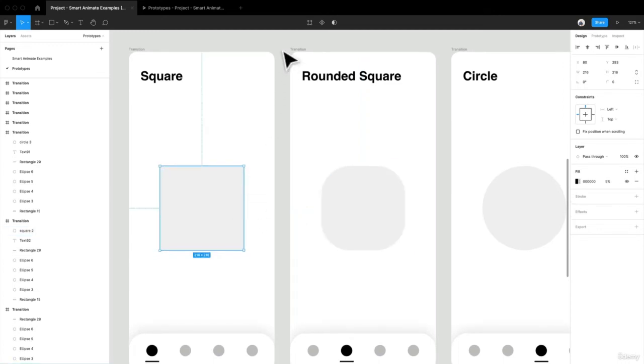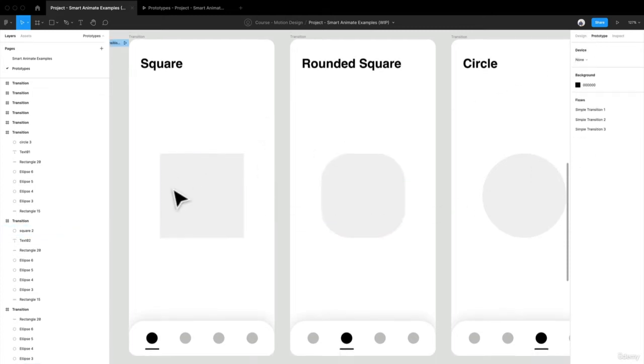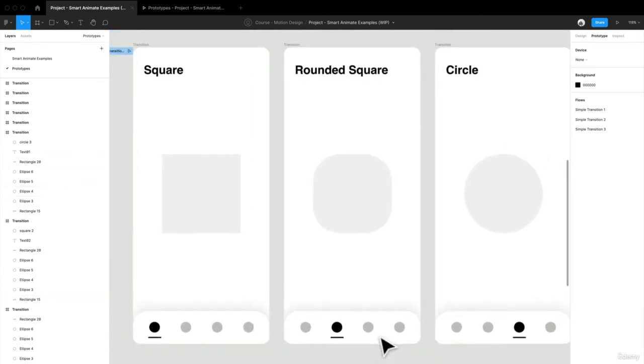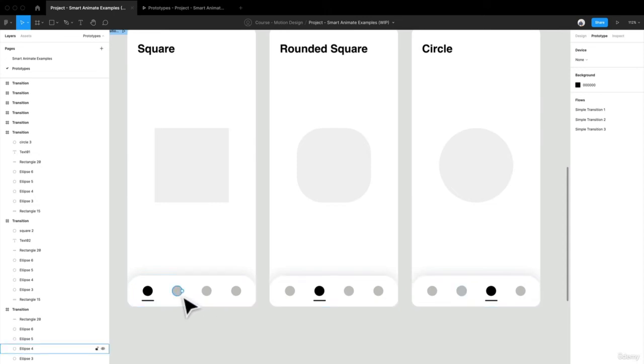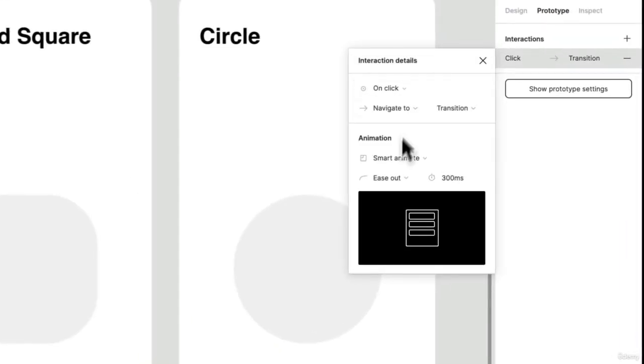So first, what I'm going to do is work on the navigation, and some of these pieces are going to fall in together. So I'm going to click prototype. I already have them set for every single screen. If you look at the nav, I have the second one in its active state, and I even have the third one in its active state. So let's zoom out a bit so we can see exactly what we're doing here. And this is where it's going to maybe start getting a little bit more complex for you. If I click on this little nav state, I'm going to drag it to that screen because that's the second screen. And from here, what we can do is go on click and hit Smart Animate. We're going to keep it really simple.